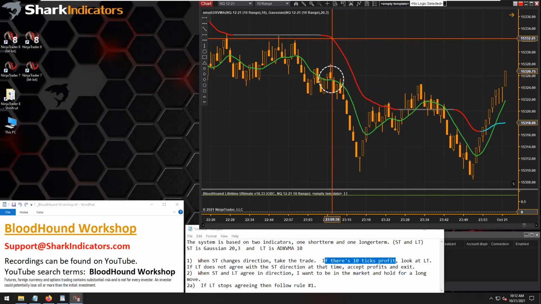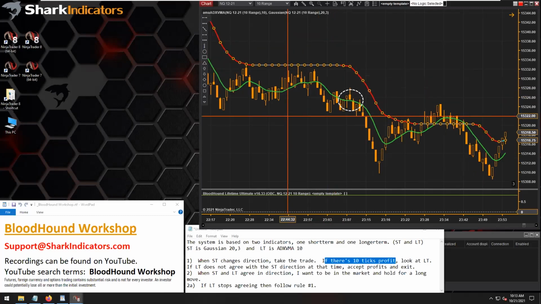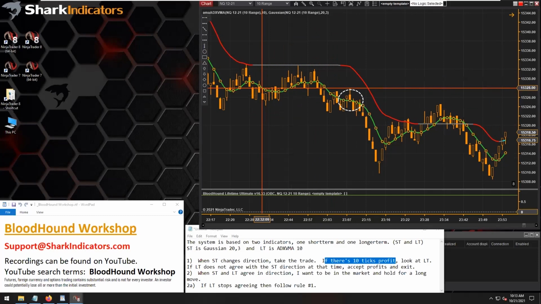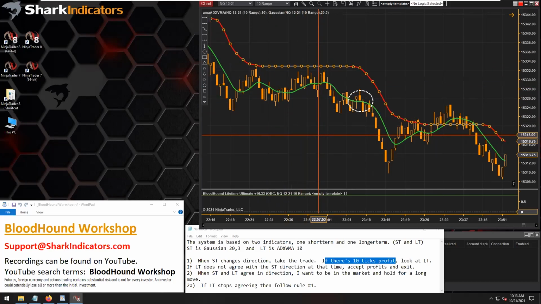And if we look up top, the longer-term indicator is in a downward trend as well. So right here would be an example of the short term and the long term in agreement. But we can see here that a lot of times the short term is reversing down or reversing up, and the longer-term indicator could be neutral. So these would be just a bunch of 10-tick profit targets there.